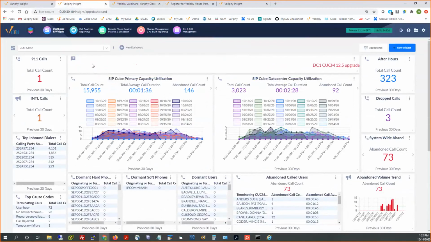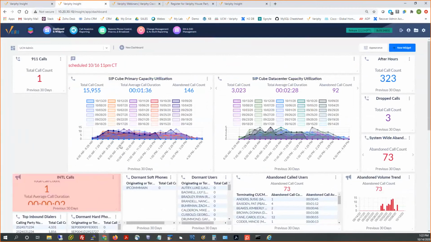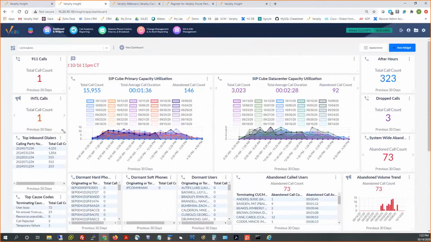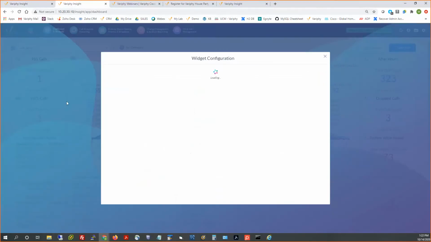Hey, we have a couple of questions. First one that came in: can you go over again the international widgets? Kind of looking at how it was configured, like the search sets, and kind of go over what the X's were for. Certainly. Great question. We'll take a look in here.